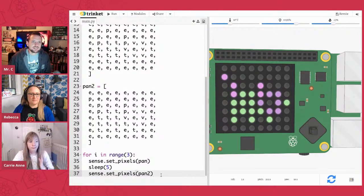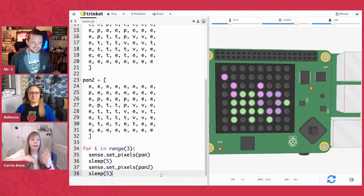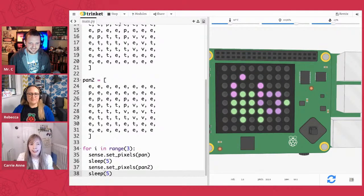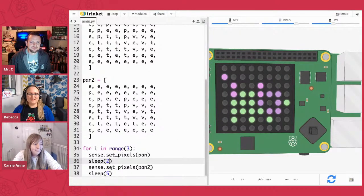Do you use tabs or spaces? Two spaces, or if you use the automatic function, it should auto indent if you press return after the colon. The other thing I need to do is add another sleep at the bottom here, otherwise it will just go straight back around to the first picture. To have that nice rhythm, I need to make sure I have 2 sleeps. So if I run that now, you should see my little guy going backwards and forwards. Oh, there it is. Yeah, 5 is a very long period of time. Let's shorten that period of time.